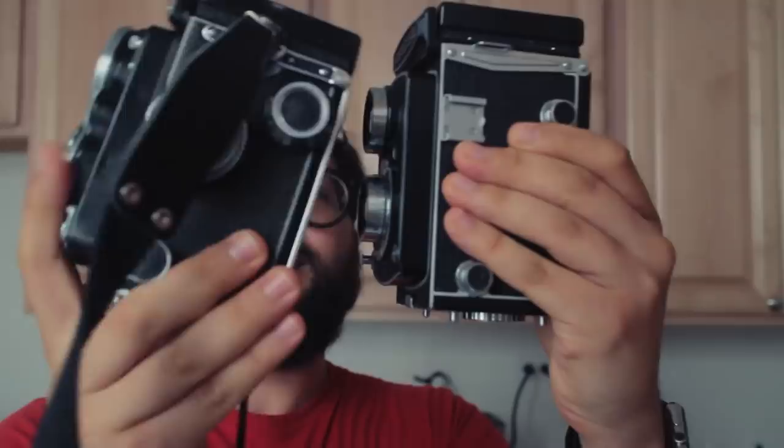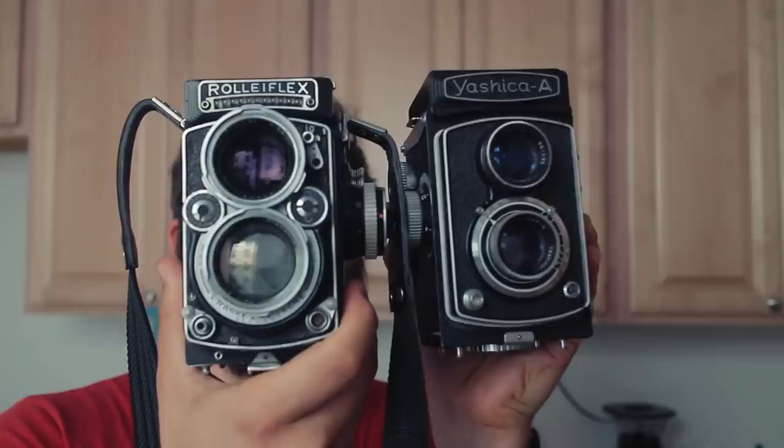All right, I'm back. If you look at them side by side, they're more or less the same. Of course, since the lens is bigger on the Rolleiflex 2.8e, the camera will be bigger.